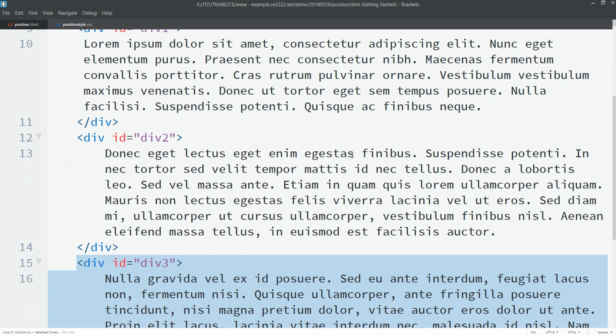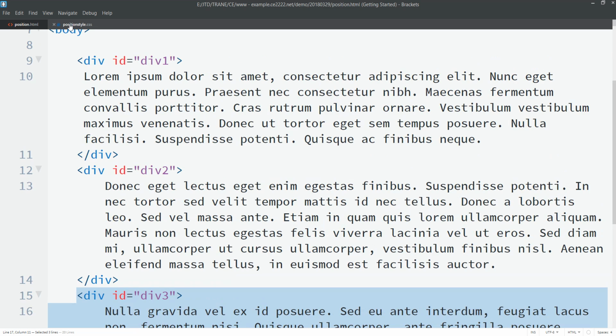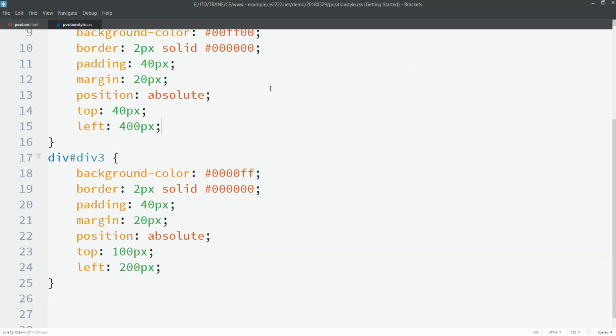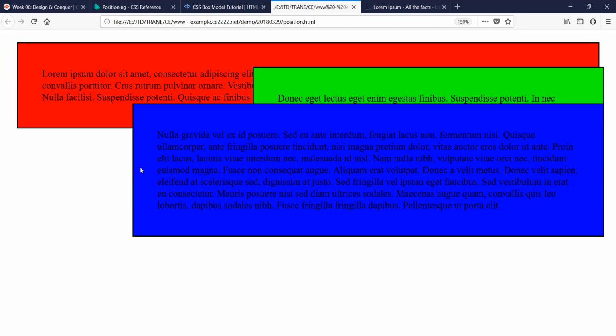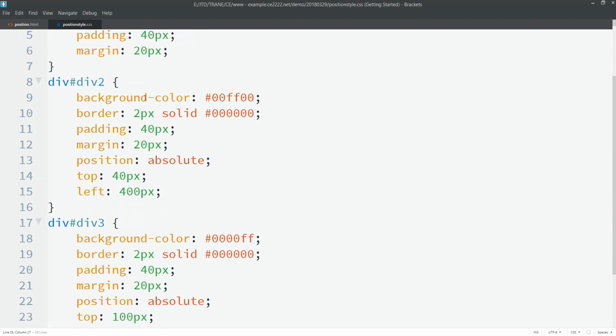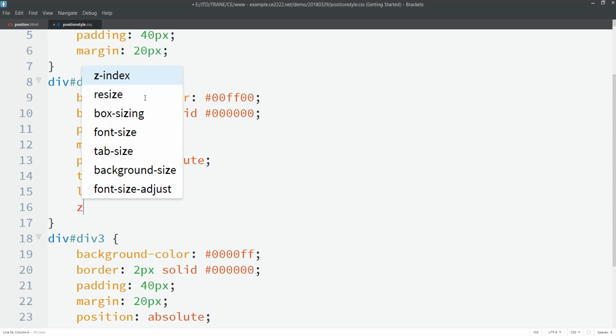Now there's also a way to force that front to back order if we don't want to be slaves to exactly the order that we have it in our HTML. Within our style, I'm going to do this on the green box, on the one that's actually behind. We can add in the property z-index.